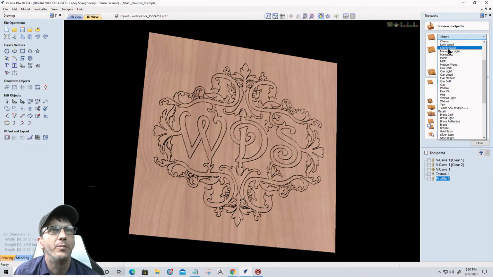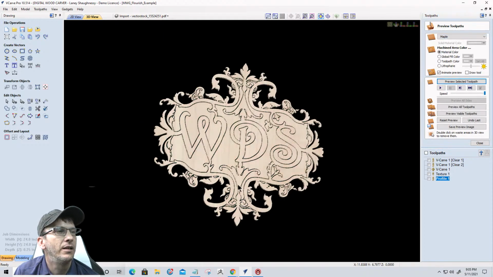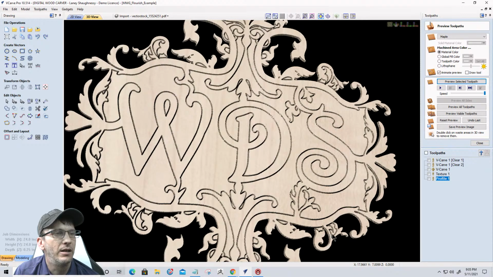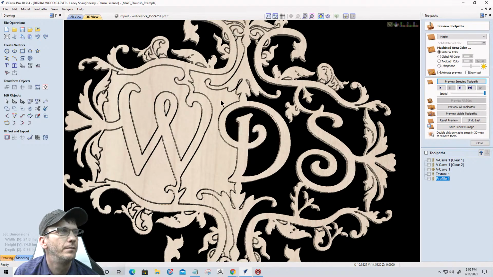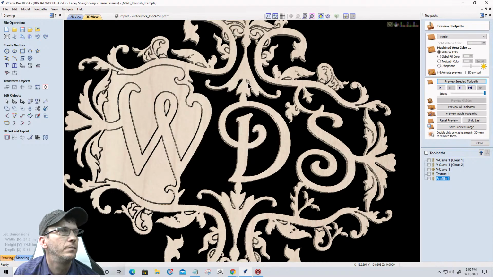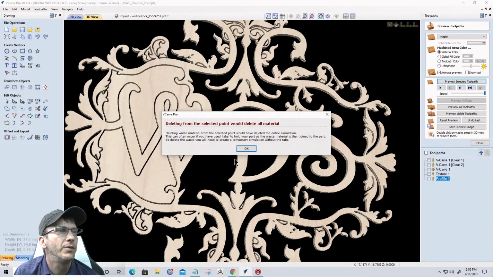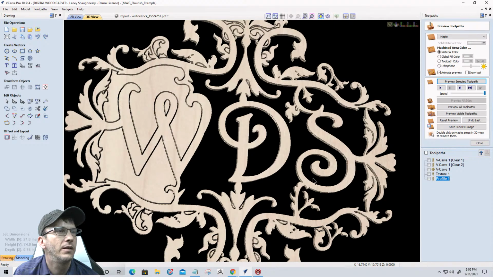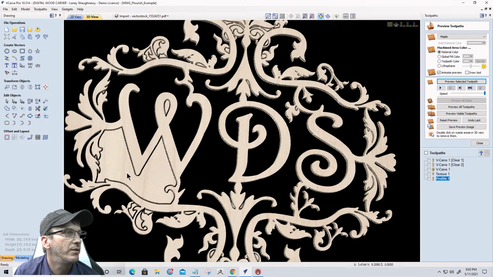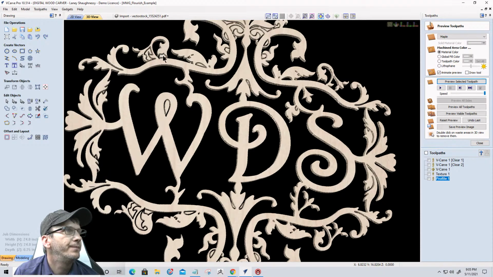Let's go with a maple for right now to make it a little bit lighter so y'all can see it. Double click on this here. Double click on all this waste. Oops. Let's go here, here, and here, and here. Oops. Hold on. Get my mouse there. Basically, I'm just double clicking on the waste area, the areas that are going to fall out. Right?